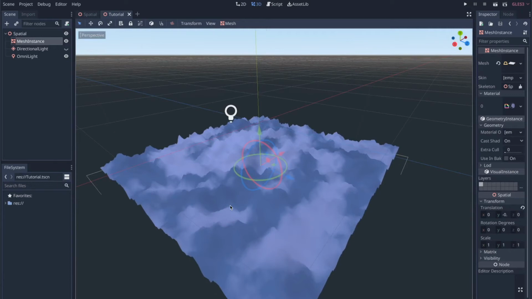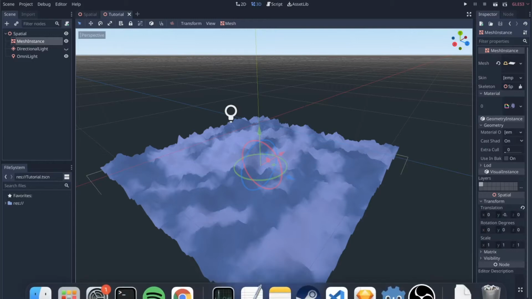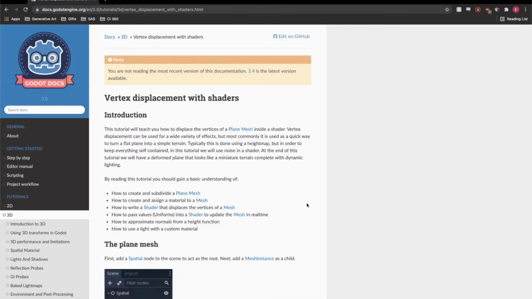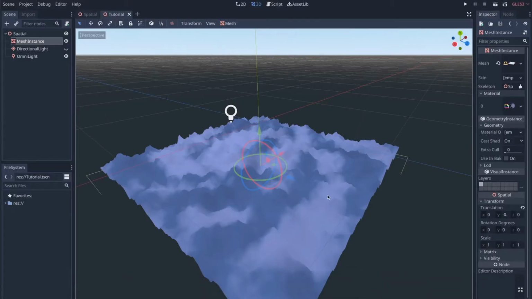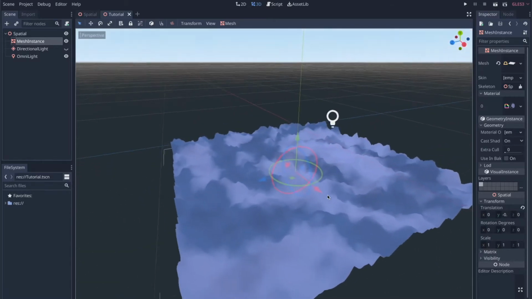So I'm going to talk about a topic and pretend that I know enough to actually throw out advice and judgment. That topic is shaders, specifically in the 3D space, which is just something I've been trying to learn more about. And in doing so, I was working through the documentation for vertex displacement with shaders, which basically means we want to take a plane, subdivide it into a bunch of vertices, and then move those vertices up and down or however based on whatever noise we're generating. And then we have some kind of natural terrain.